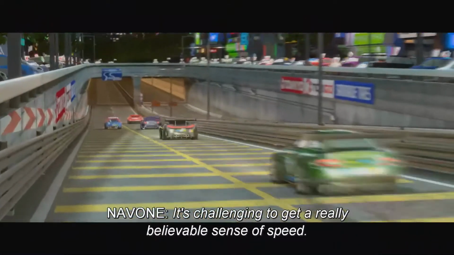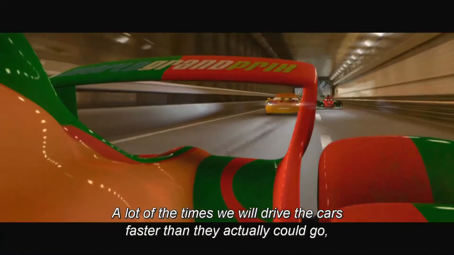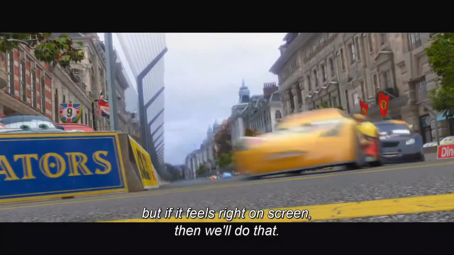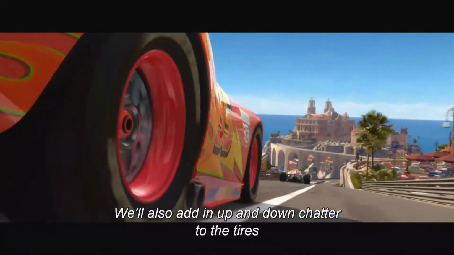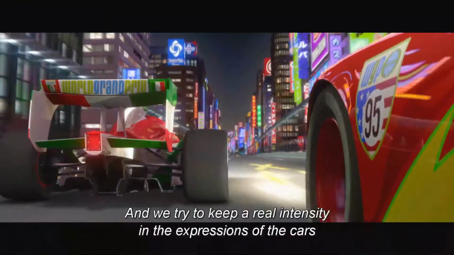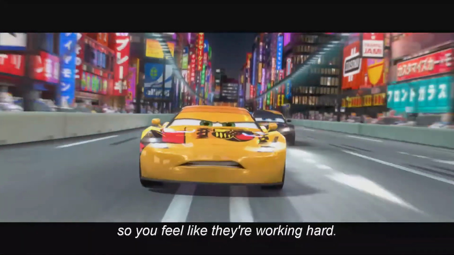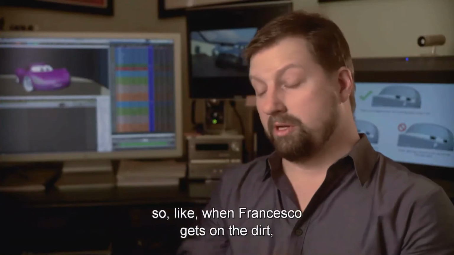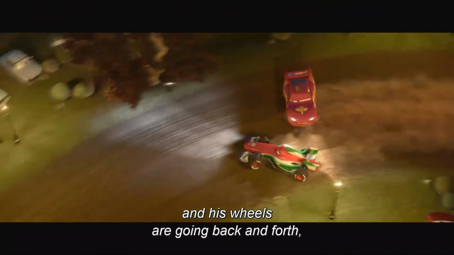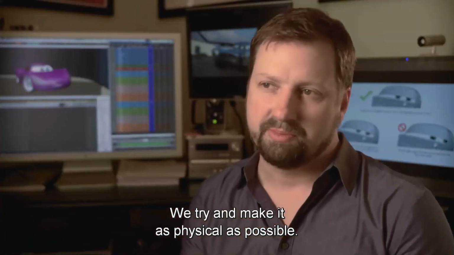It's challenging to get a really believable sense of speed. A lot of the times we will drive the cars faster than they actually could go, but if it feels right on screen, then we'll do that. We'll also add in up and down chatter to the tires so you feel them going over the tiny bumps in the ground. And we try to keep a real intensity in the expressions of the cars so you feel like they're working hard. We'll also amp it for the character. Like when Francesco gets on the dirt, he completely freaks out and his wheels are going back and forth, his back end's overspinning, and we try to make it as physical as possible.